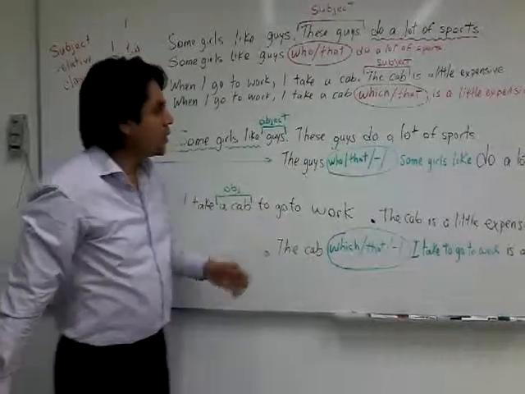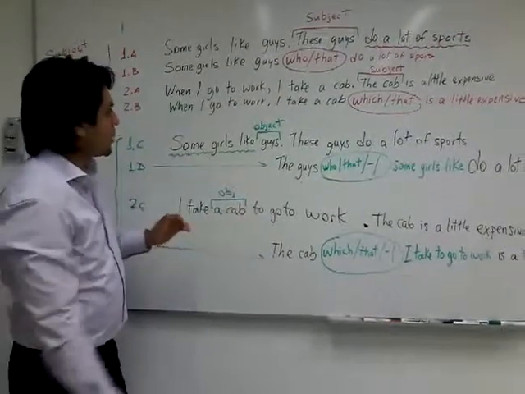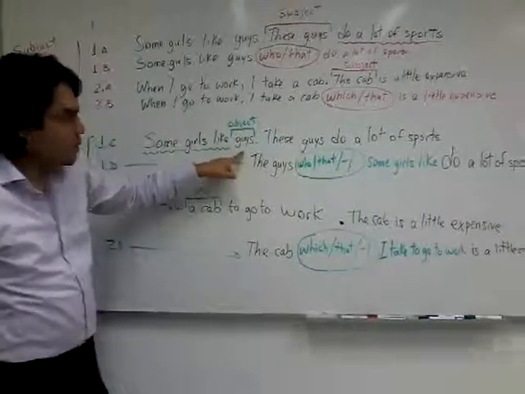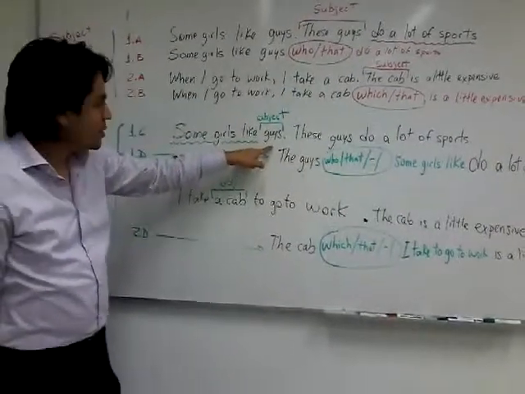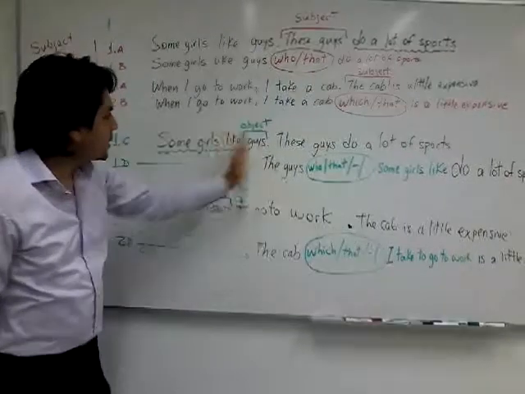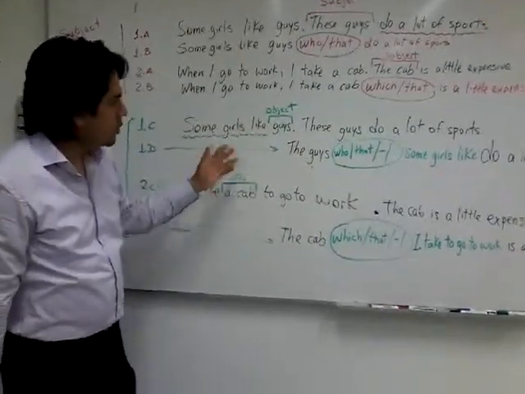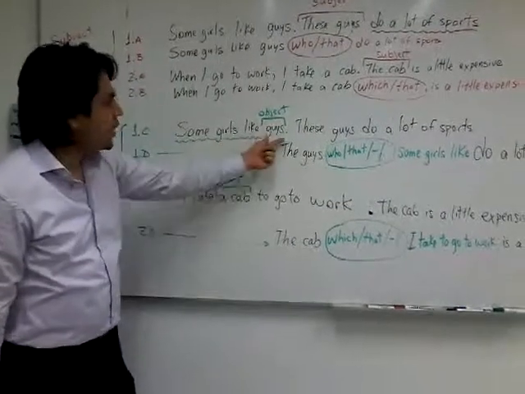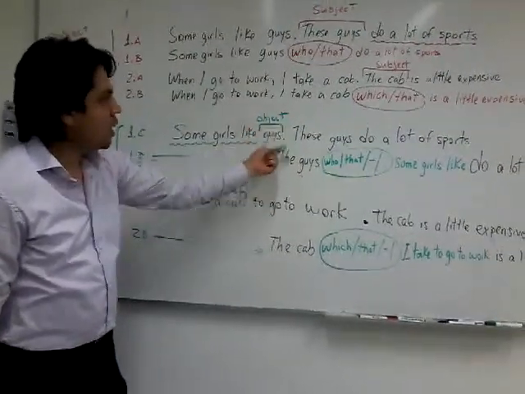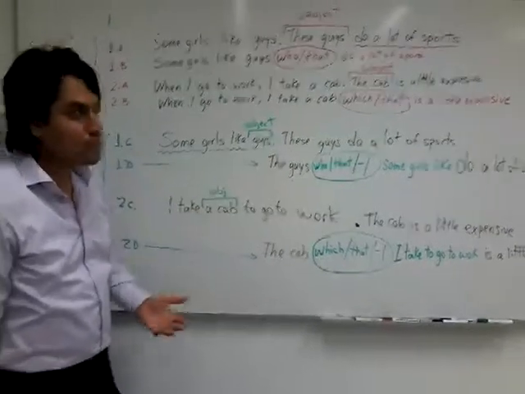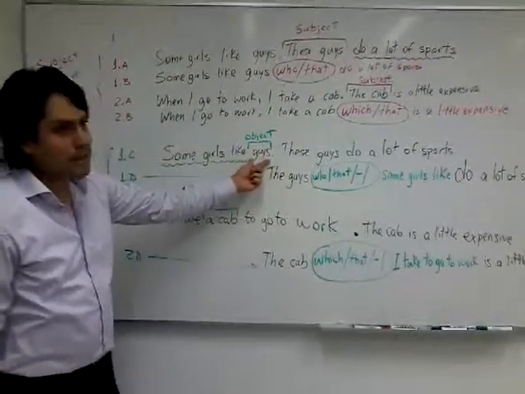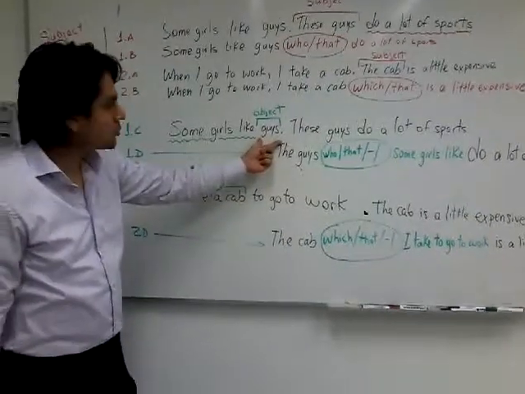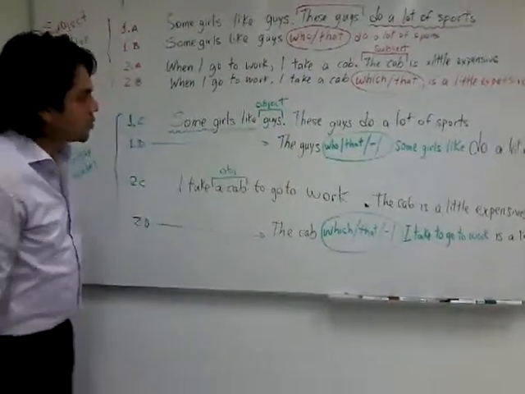So I'm not going to erase this subject. No. What I'm going to do is I'm going to erase the word. But this word in this sentence, guys, is the object. So I say some words like guys. In this sentence, what is the subject? Right? Some words. Some words is the subject. And what is guys? Well, it's the object. How can I tell that? Because this word guys comes after the verb. So it's receiving the action. So guys is the object, right?